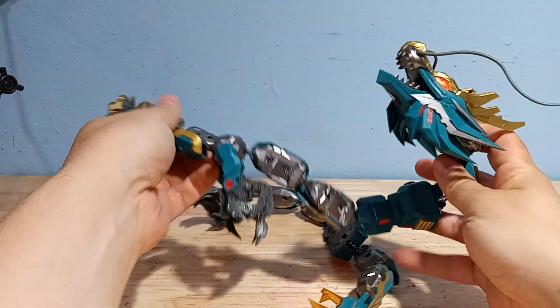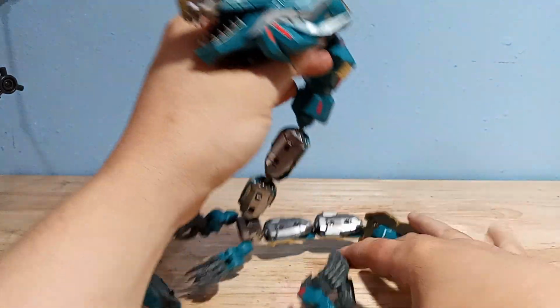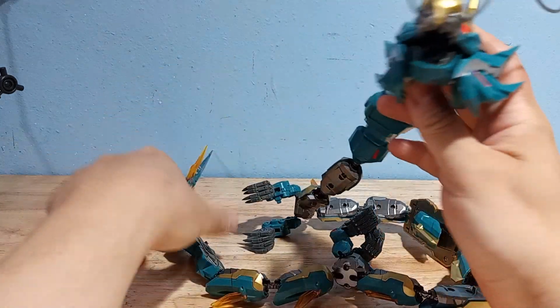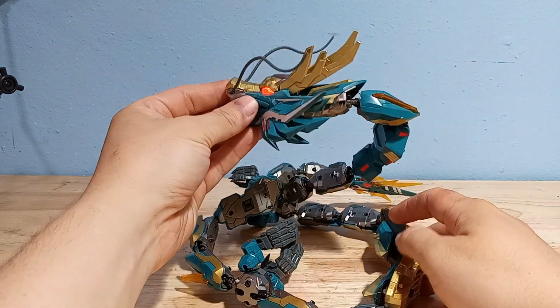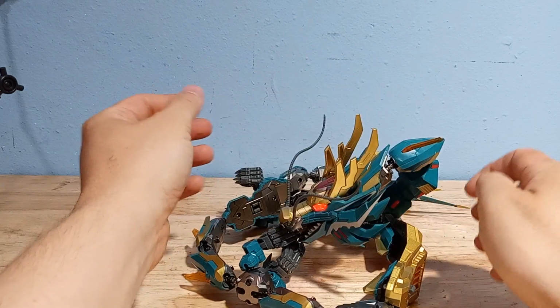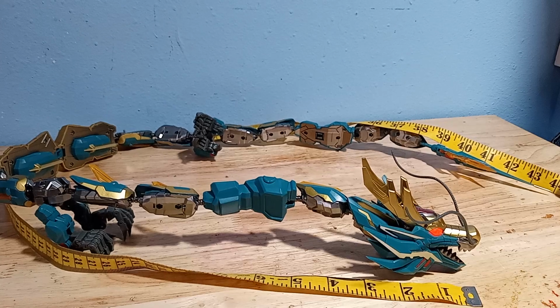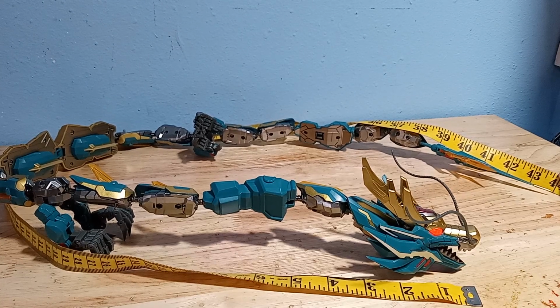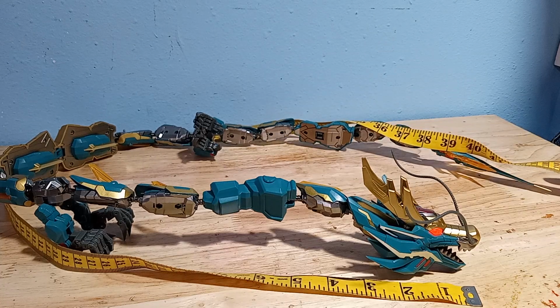But yeah, if these ball joints were stronger, this would be actually pretty cool. I would highly recommend this. But he can't hold his own weight at all. It's not going to happen. So that's why you get this cool stand that comes with him. There we go. And then to about the tip of his tail, he's about 44 inches long. So this guy's pretty enormous. Or I guess 112 centimeters.